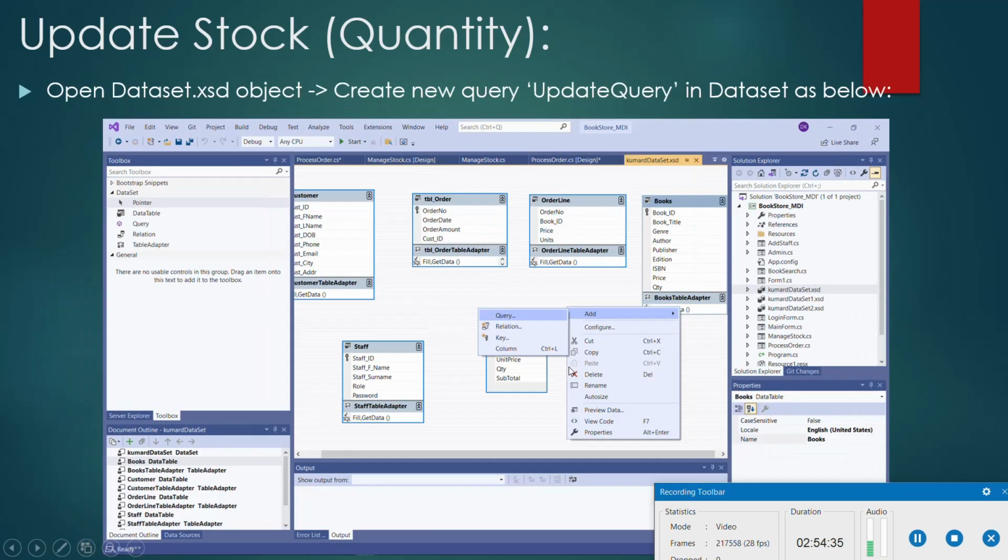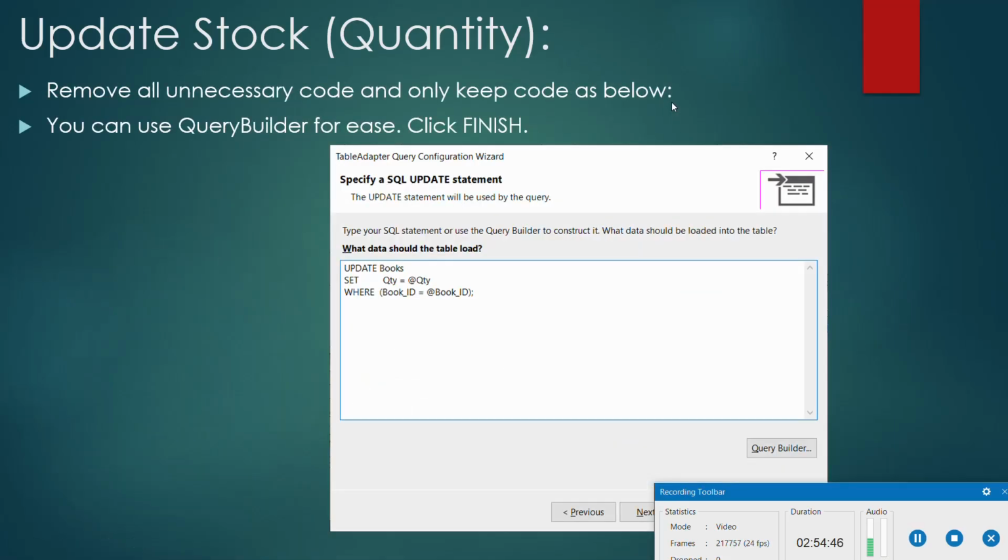So once we get the quantity, the next thing we need to do is create another query in that object. We call it the update query, and in that update query we can use update code. So here we have that update code: update books, set quantity is equal to a new quantity value, where the book ID is equal to the book ID. So you have to execute this, and again this has to be updated for all the items that you have in your invoice. So if you order two books, you have to do this updation for both the products in your products table.